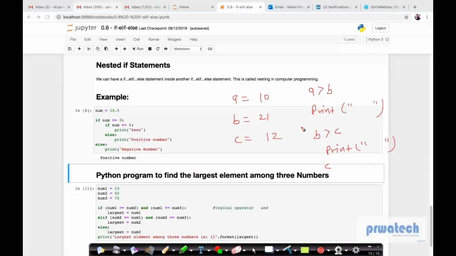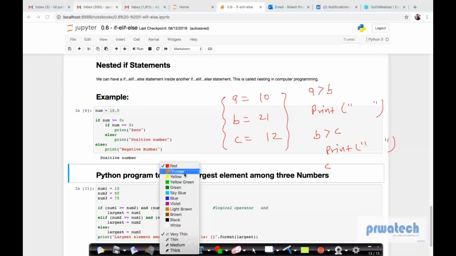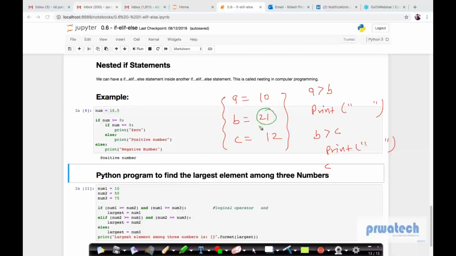So likewise, when I'm comparing one by one, I can make a different combination here, A, B, C. And in a single statement, I can write two conditions using a logical operator and find out which one is the biggest number in A, B, and C. So you can see the answer here, that this is the biggest number. But how to check this?